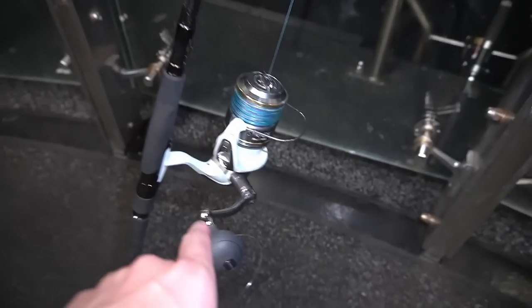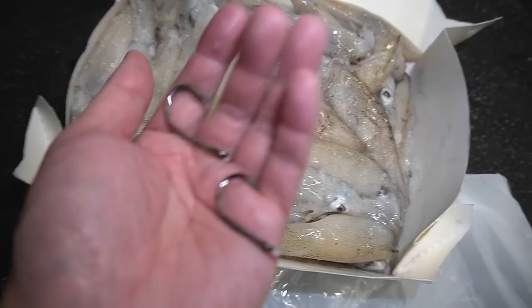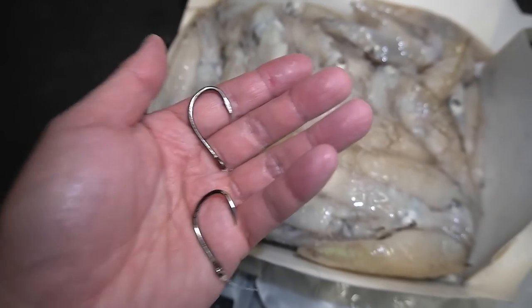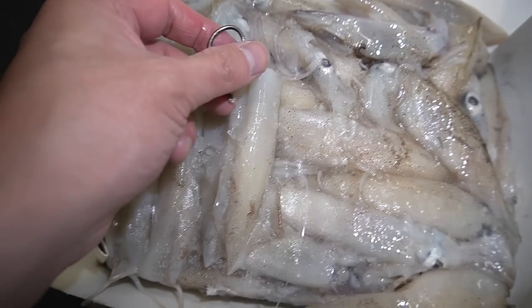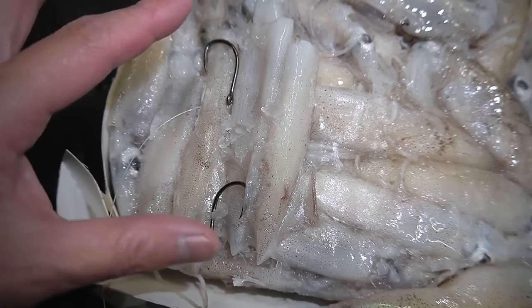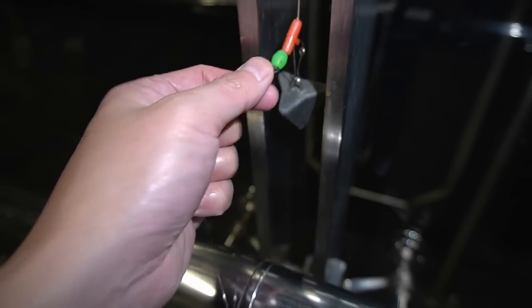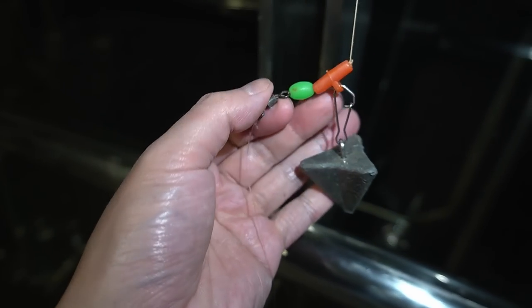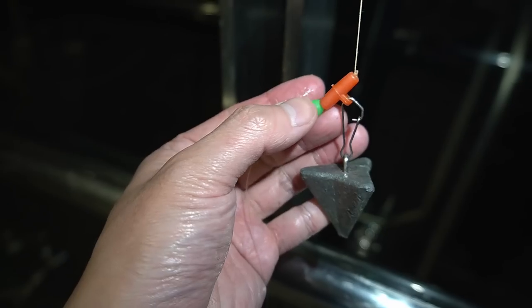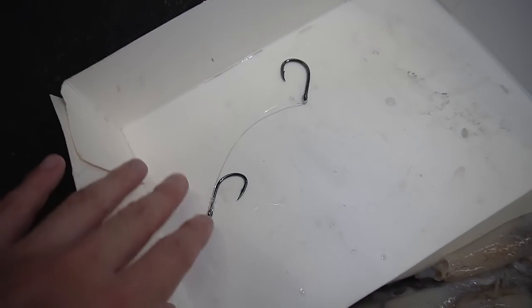So this is one of my combos that I'm using tonight - the Stratix 6K, 1612 kg rod. Let's go check out the baits. I've just got in my hand these two heavy gauge hooks. What I'm going to do is just sort of measure it, get the right distance between the baits. You want one near the head and you want one near the tail. I'm going to snel the one at the top and the bottom one is with a uni knot. I've just tied that onto the swivel of my rig. You can see I've got a little bead, an easy rig, and a big star sinker on the end of that combo.